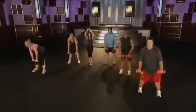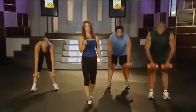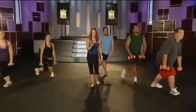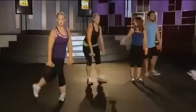Deep breath in. Exhale up, squeeze. Backwards. Drop. Together. Good rhythm. Focus on your breathing and your form. Don't race through this. We're gonna do five more. Together, down. Nice, really good.